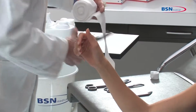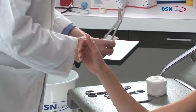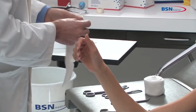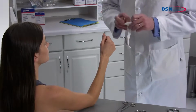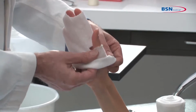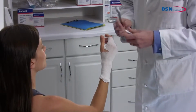Measure from the distal phalanx to below the wrist joint to protect the skin. Make a little cut with a scissor for the thumb hole. Roll up the stockinette before applying on the limb to overcome sliding pressure during application. Roll off and remove all wrinkles and creases.